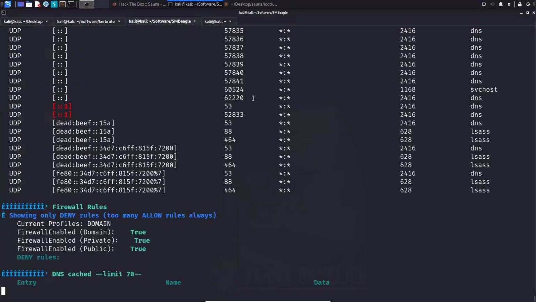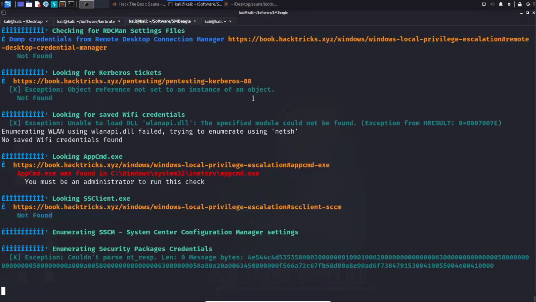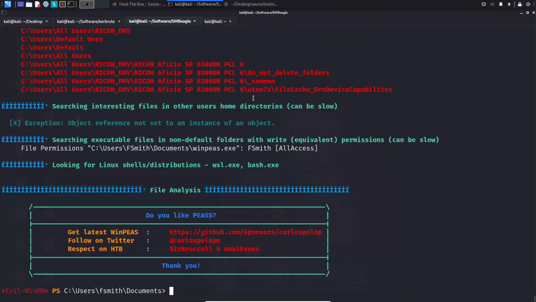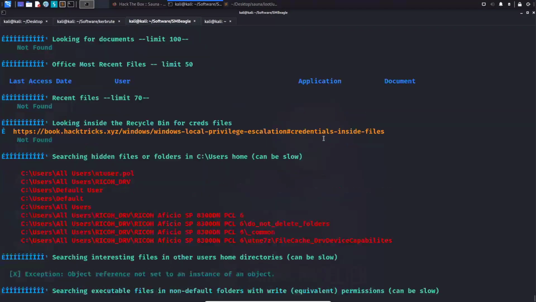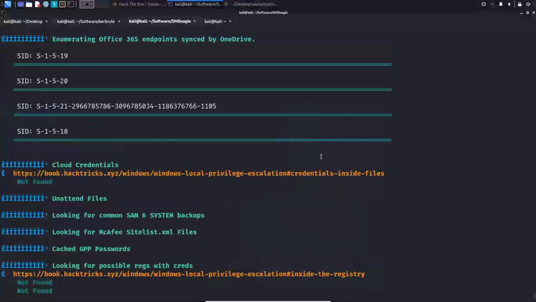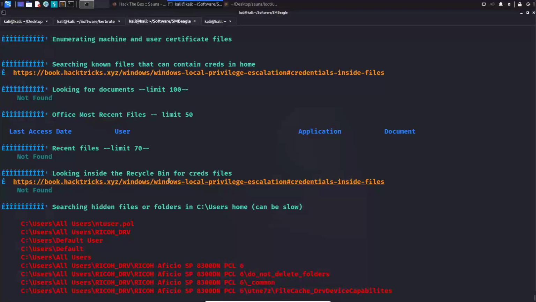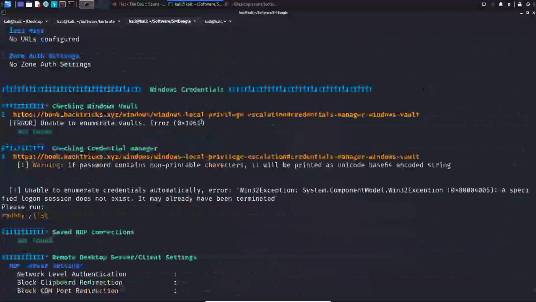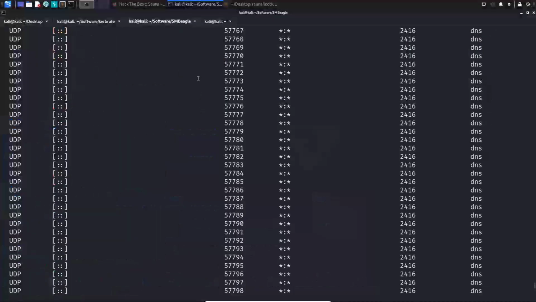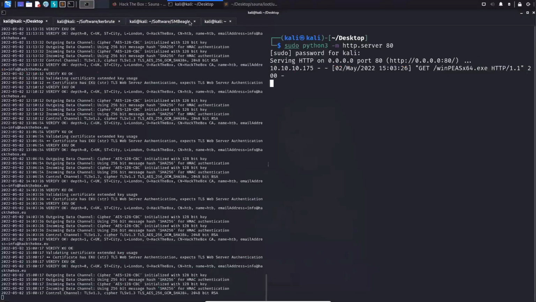As you can already see, WinPEAS is putting a lot of information on the screen, and WinPEAS is done. We can do this in two ways. We could also have output the information of WinPEAS to an external file, so we can analyze that file on our own machine. But I usually just scroll up, and now I have to use my mouse wheel, so it takes longer because I've lost my scroll bar.